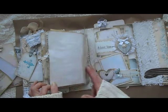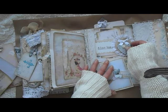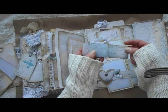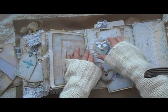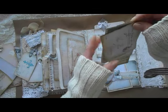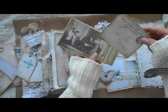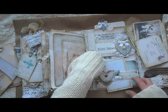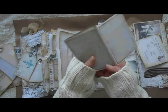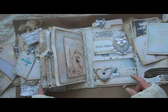Here is that hidden slide pocket I showed you before in that tutorial. There's a small pocket behind and a small ephemera, with a small booklet of ephemera — it's hidden now, covered with this embellishment. Here I included a few photographs. This ephemera looks like some ticket for a match. Here I've got a small triple booklet or photo mat again. And I think I forgot to show you another pocket — I forgot one section from the photography section.